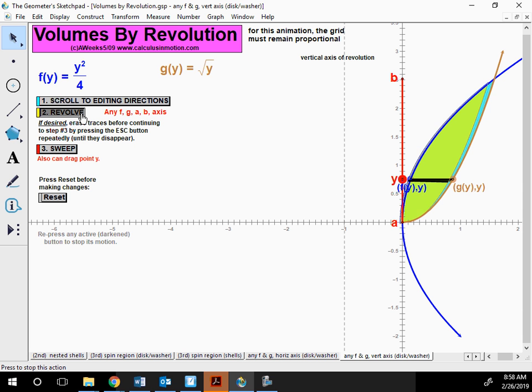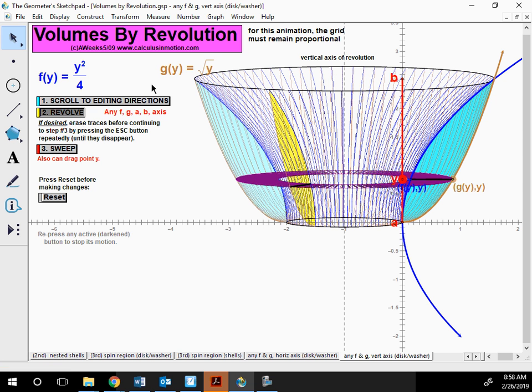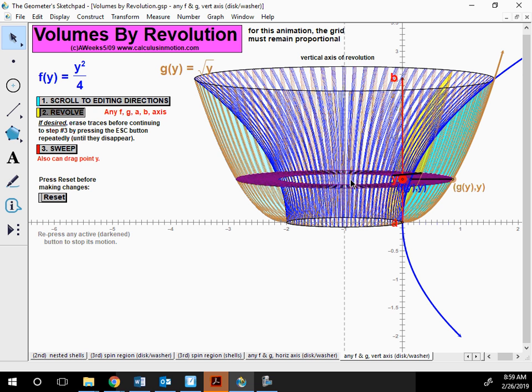Does this one let me go around the y-axis? Okay, so here's another example. This one's going around the y-axis. We're still going to be integrating. You can see that all of our little chunks are still circles. This would be an example, though, of where we have that gap, and we'll have to subtract that out. So that'll be next time.